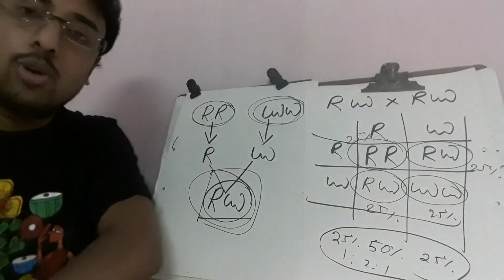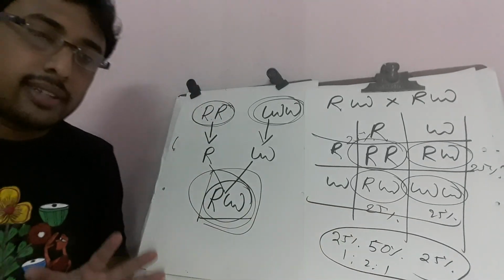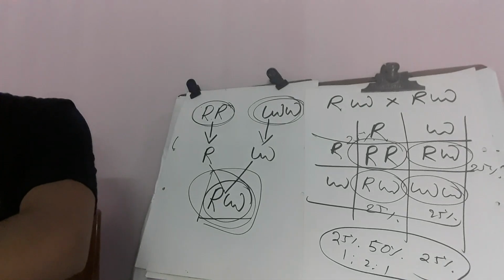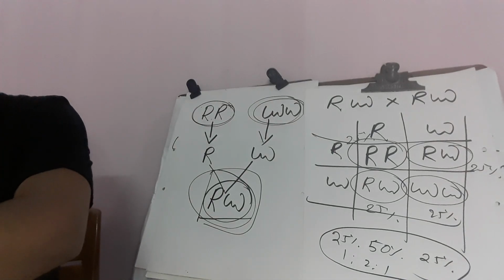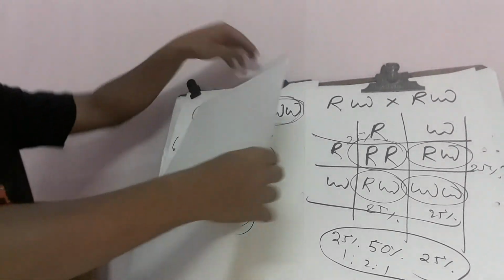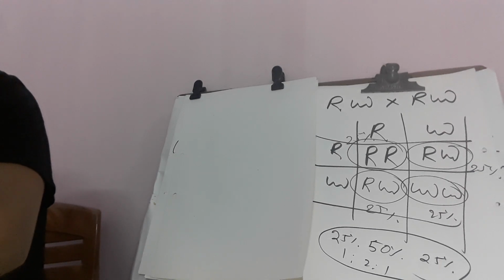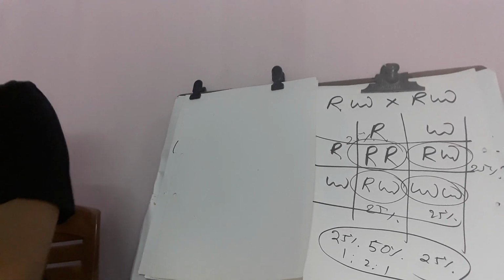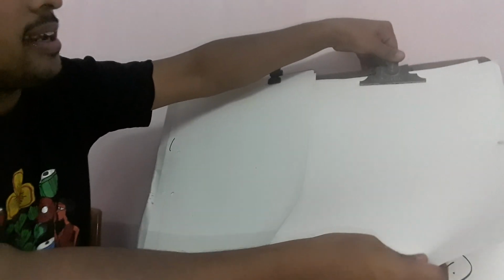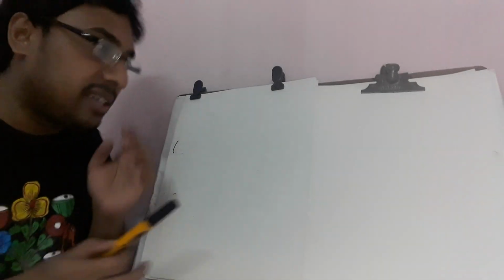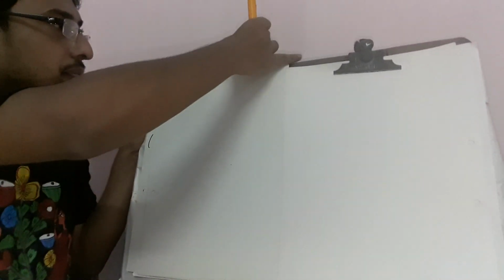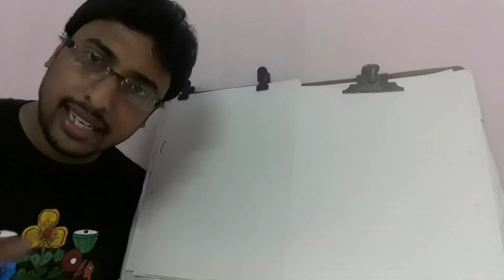These are incomplete codominance. The last topic is X-linked inheritance. What is X-linked inheritance, and what are the experiments regarding X-linked inheritance? X-linked inheritance means sometimes we have heard about some diseases like hemophilia and color blindness, and if our parent is affected by color blindness or hemophilia, what will be the effect, that I am explaining now. Look at the structure. These are known as X-linked inheritance.